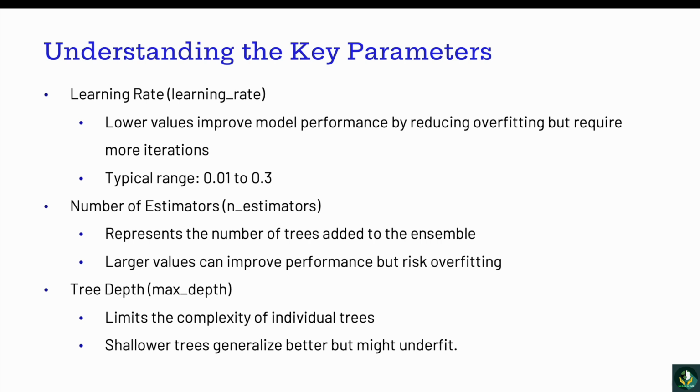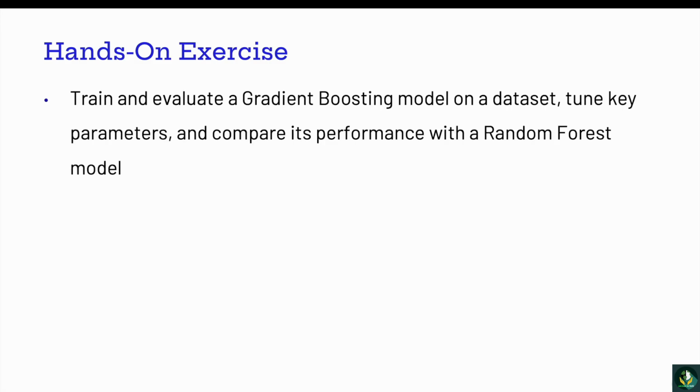With all this information, let's jump into our hands-on exercise for today, where we will be training and evaluating a gradient boosting model on a dataset, tune key parameters, and compare its performance with a random forest model. The dataset we'll be using is the same as last time, the breast cancer dataset, a binary classification task to predict whether a tumor is malignant or benign. So let's start with step one, where we'll be loading and pre-processing the dataset.